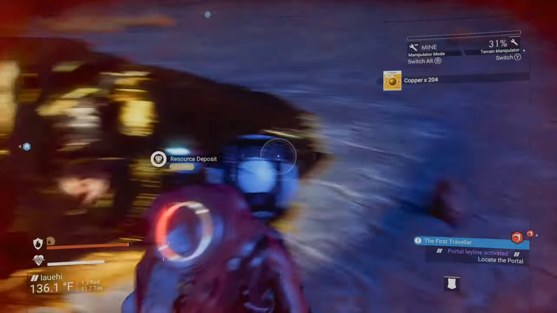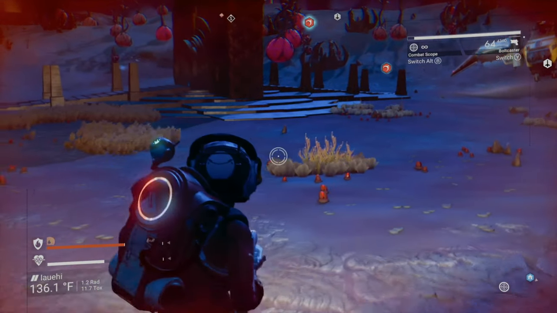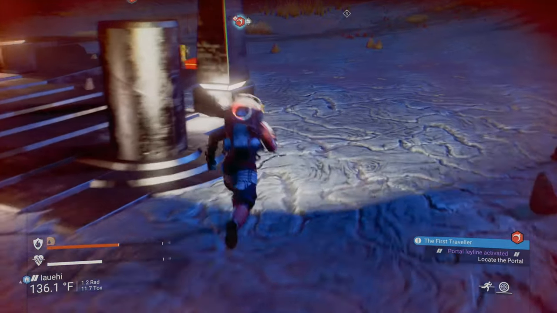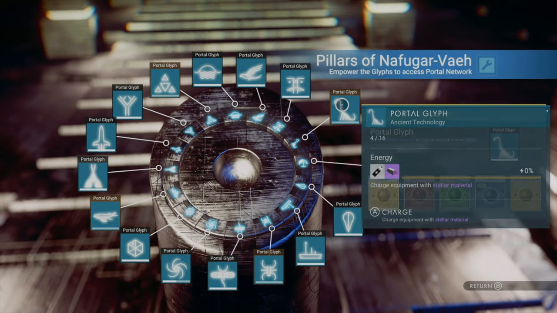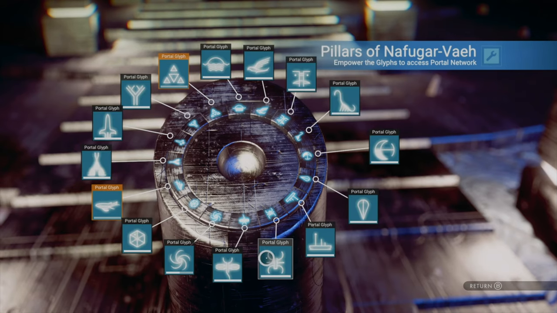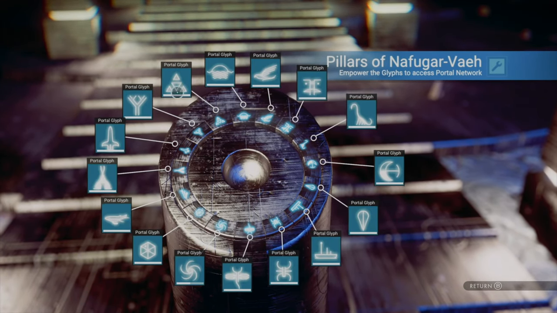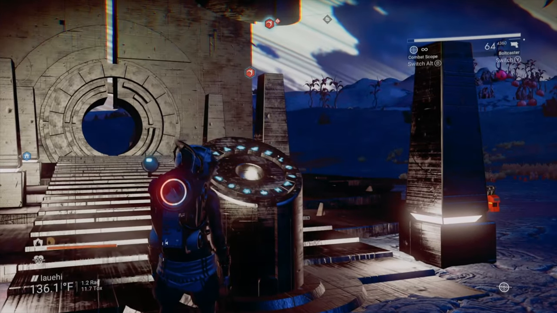Okay, that'll do. Let's go ahead and see if the... What? Stop it with the weapon thing. What's going on? Come on. Alright, let's see. Alright, pillars. Let's see here, we got some copper. There you go. Oh, it only needs 20, so that's not too bad. And the last one? Sweet. Everything is charged. What else do I have to do?